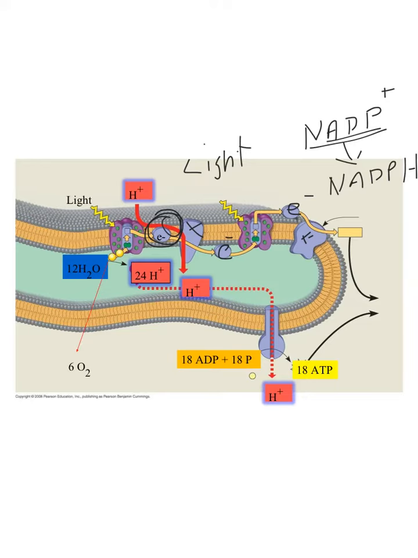24 of them, because there were 24 hydrogens. So what's really cool here is that, hey, if we give NADP 24 electrons, we have enough to convert 12 NADPs into 12 NADPHs. And hey, we're going to need those 12 hydrogens to make glucose, C6H12O6. Pretty cool.